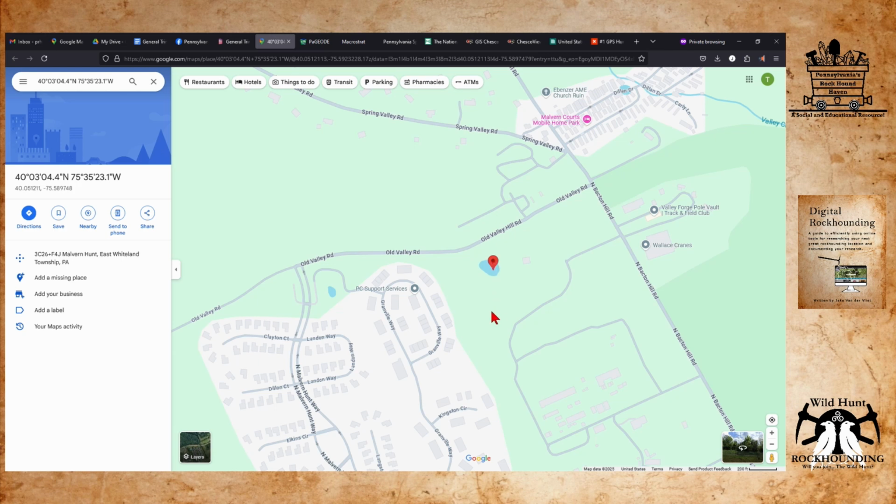Now, for those of you who don't have the knowledge, let's share that with the folks. Generally, I'm going to say 90% of the time, if that pin drop off of Mindat falls right over a pond-looking area like that, or a water feature, that is the old mine pit, 90% of the time. So that's a little something to tuck in your head right away, just if that's something you're not aware of. Most of the time, okay, maybe the number's a little wrong. We'll say 70% of the time, that's what that pond is.